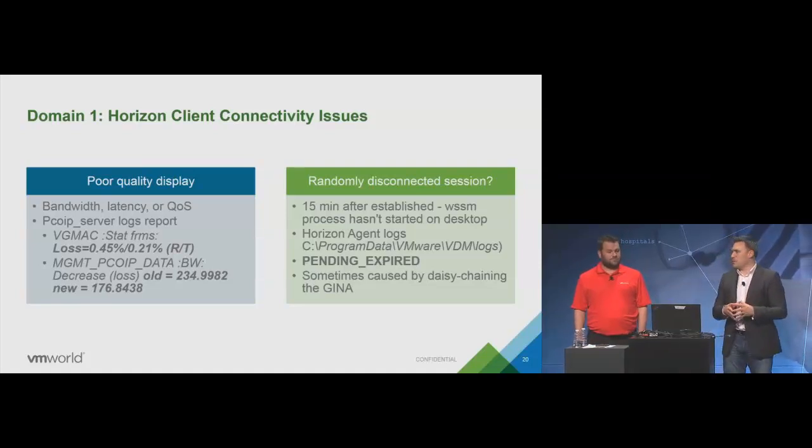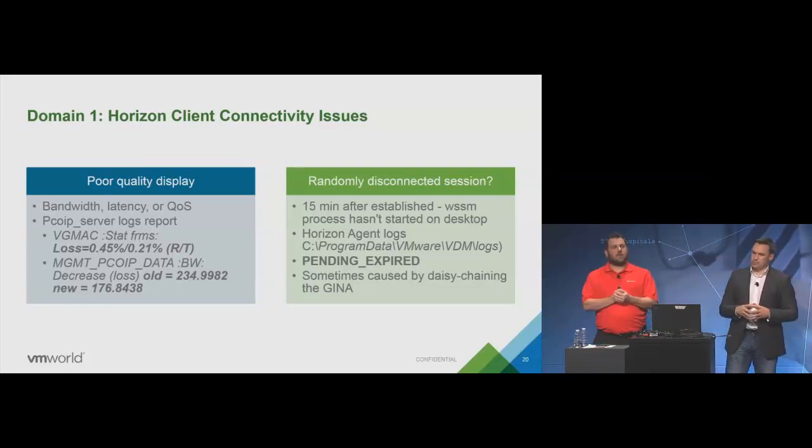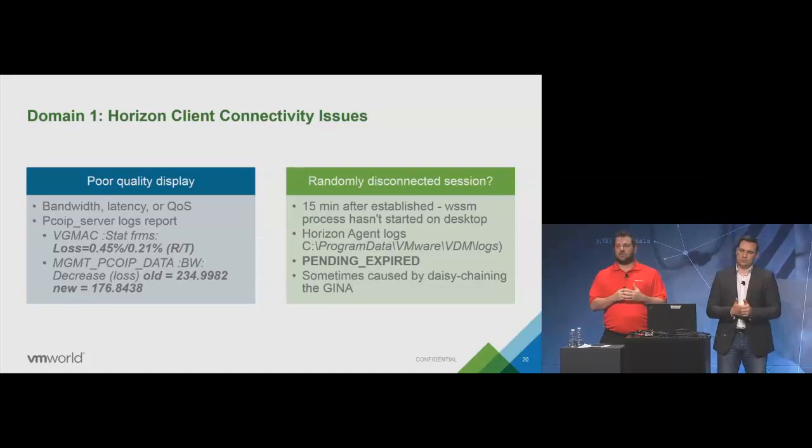Make sure you're prioritizing PC over IP. Yeah. And with the randomly disconnected desktops, sometimes every now and then there's just a glitch in the matrix, right? Maybe we've made a connection attempt, and for some reason things get a little stuck. We don't see this as much these days, but it still does happen.